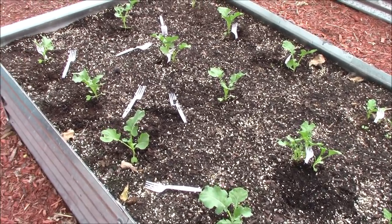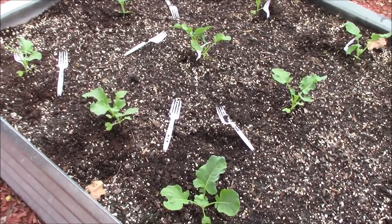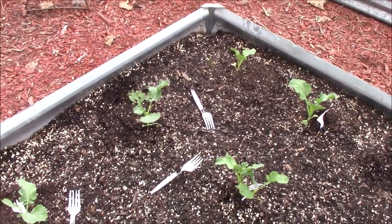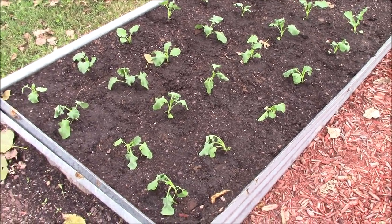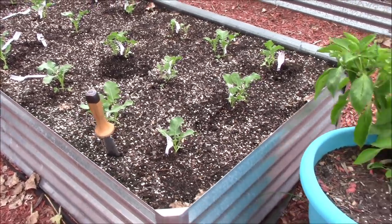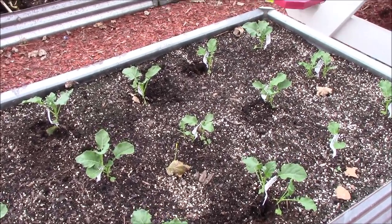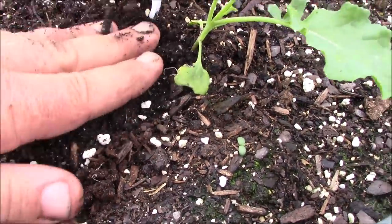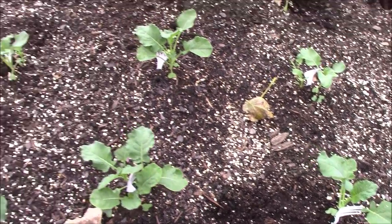Just a quick look at the destruction going on in the main beds where we're getting our starts from. As we pull the starts, we're going back through and repacking the good ones in — they should be fine with a good watering. We don't have this bed half full yet but that's already 24 broccoli plants that have escaped the pruning shears. We probably won't thin them all the way down because you never know when a plant's going to die — it always helps to have a full-size start nearby. When you've been digging, you'll have a hole, so you need to get those packed back in so the roots don't dry out.